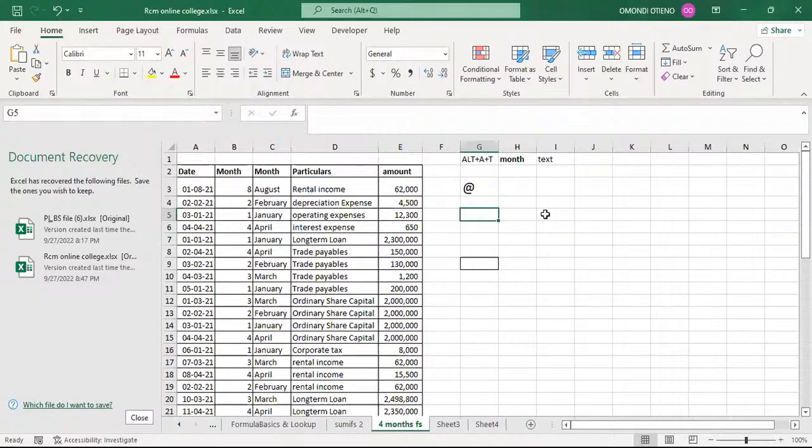Mine is giving me an error. If it is giving you an error, then maybe you have not inserted the quotation marks correctly. It must be 4 M's. Yes, for this one, it must be 4, but 3 is also okay. 3 will not give you exactly what I have here, but 3 will abbreviate the month.